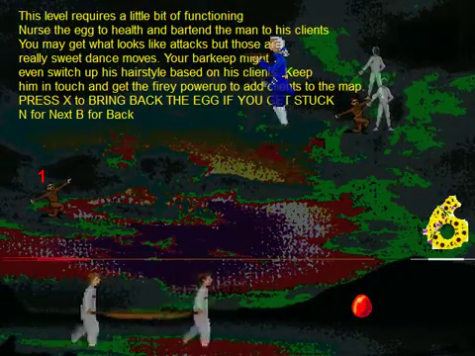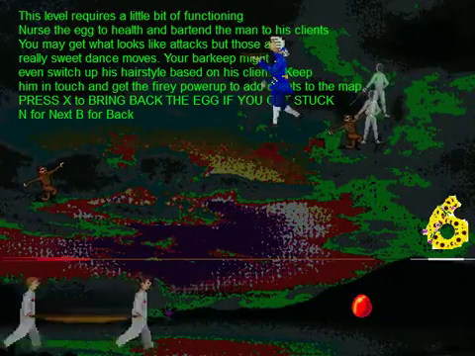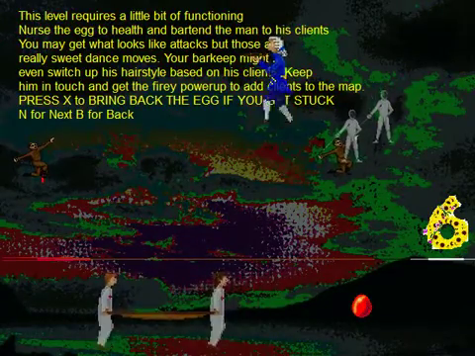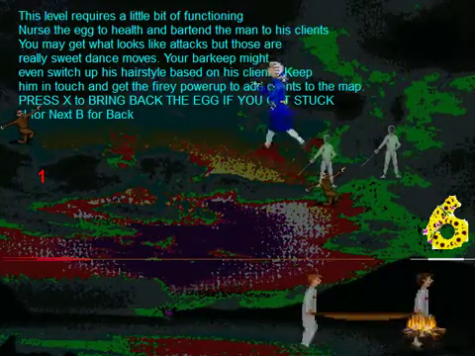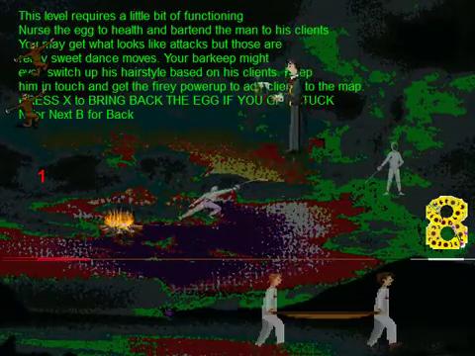You may get what looks like attacks, but those are really sweet dance moves. Your barkeep may even switch up his hairstyle based off of the client. Keep him in touch and get the fiery power-up to add clients to the map. Press X to bring back the egg if he gets stuck. I see. Oh, so the egg just starts it.